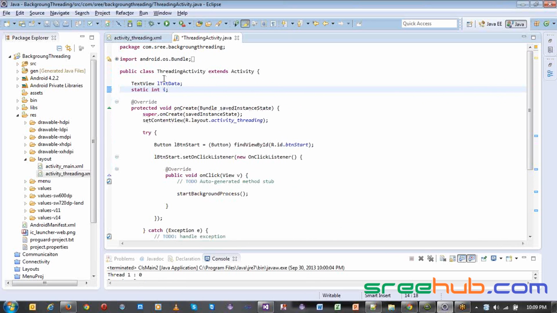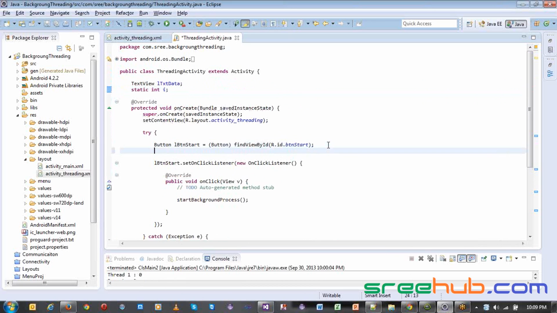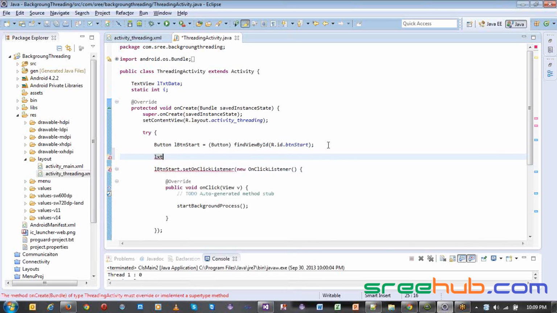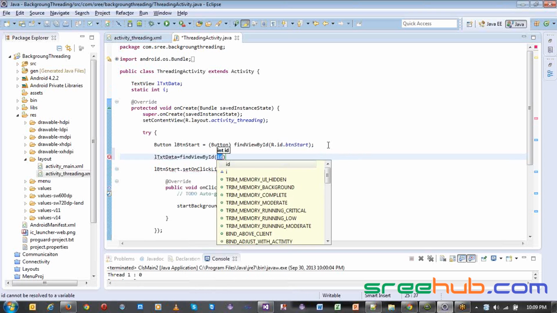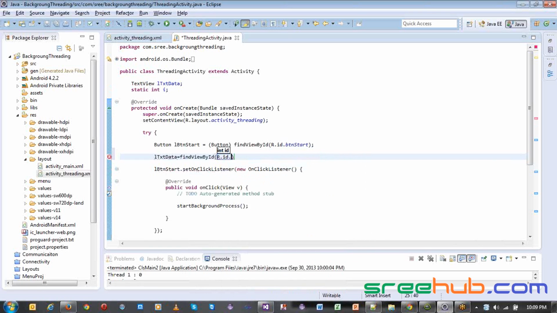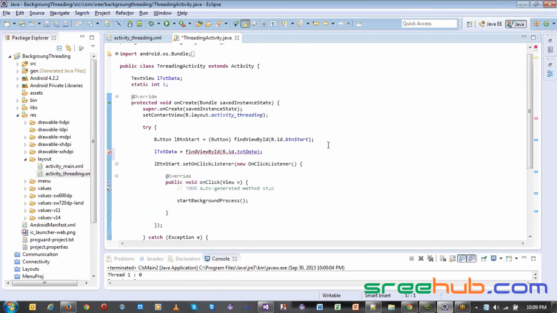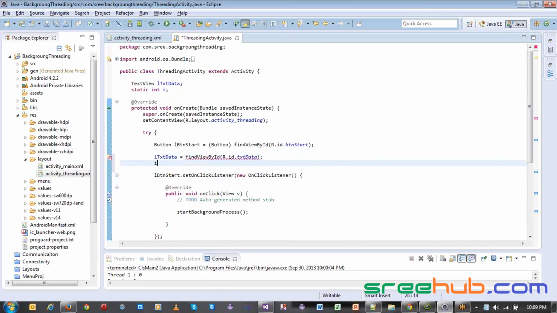Initially, before starting, text data is equal to findViewById R.id.txt data, and let's say i value 0, and I'll just cast it to this. So initially the i value is 0, and we'll see how we can increment it and change the data.